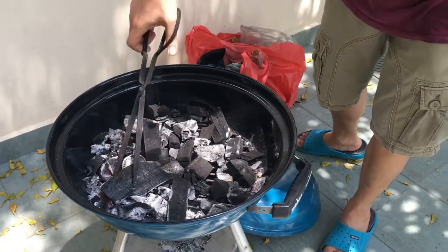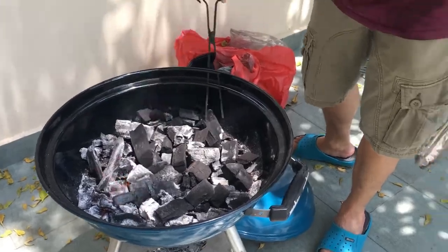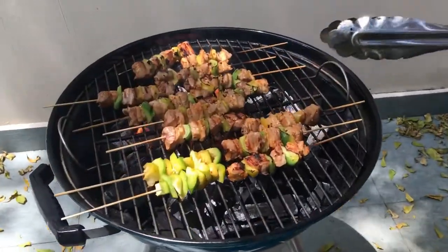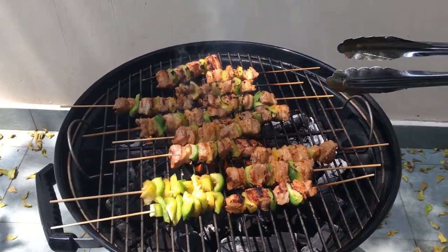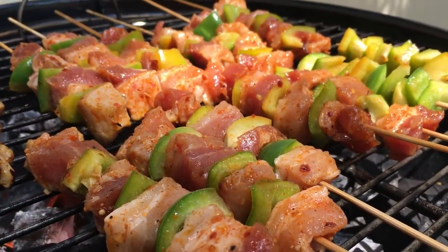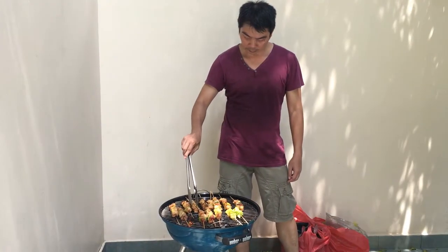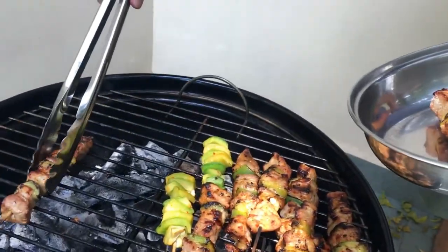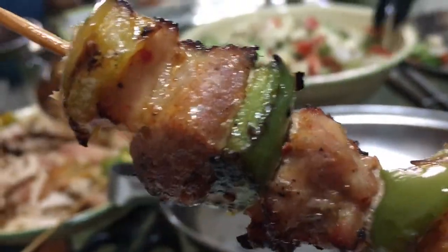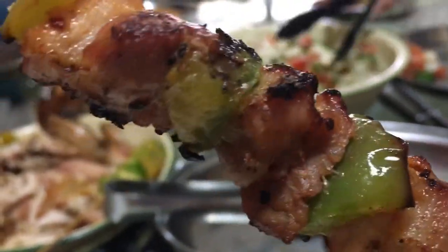Make sure that the charcoal is nice and hot — I'm using the charcoal left over from barbecuing the beer can chicken. Don't forget to have some fun as well. That's Uncle Gabriel adding some festive music to our barbecuing. Barbecue your kebabs for about 15 minutes and they will be ready to be served. Ladies and gentlemen — nice and succulent pork belly kebabs!